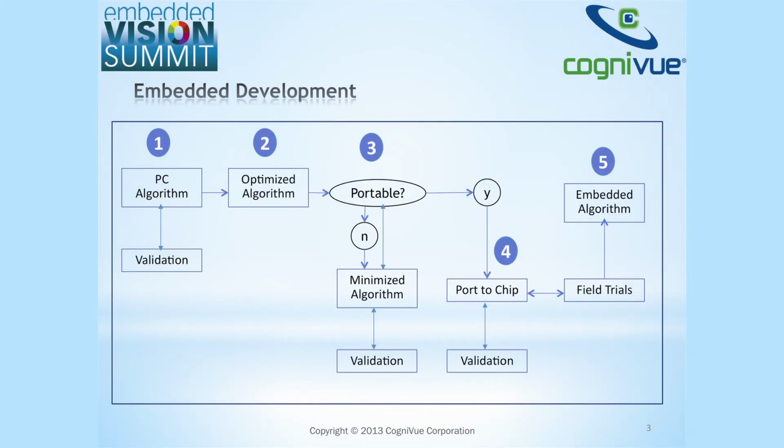So let's start off with the essential steps you follow when you're doing your embedded vision application. You start off typically, if you're innovating and inventing, you're quite often looking at algorithm development that might be on the PC, or you're working with a partner that might be doing your algorithm development on the PC. Then you start thinking about how you have to optimize that algorithm, not necessarily with any constraints in mind, but you might be just purely looking at optimization on the PC platform or the server.